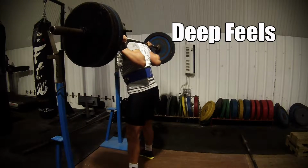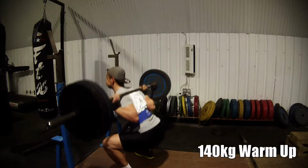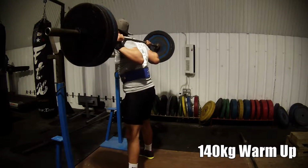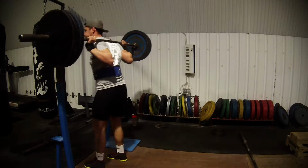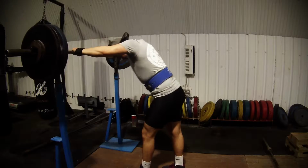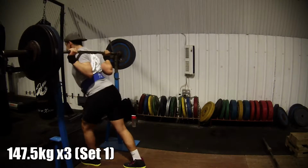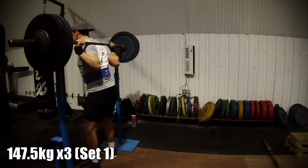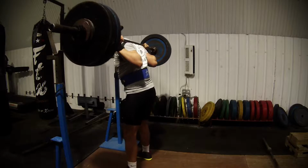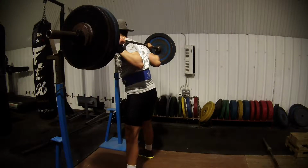I went into the gym yesterday and I did 6 sets of 3 on the squat. What's shown here is my last warm-up, I think a single at 140, maybe a double actually, but I don't think I was feeling depth, and when I watched the videos back I wasn't sure if I was actually hitting depth, but watching it now on the laptop rather than the phone, I can actually see that it's not too bad, and I'm happy enough with it.